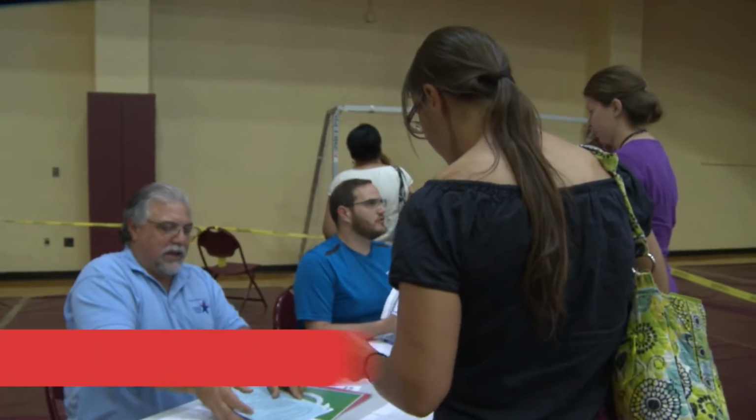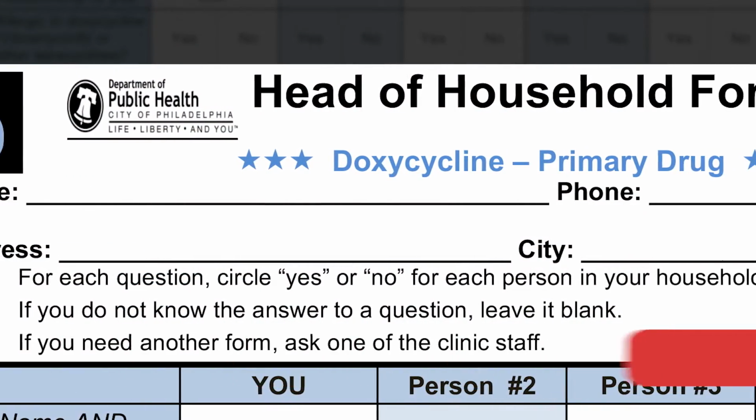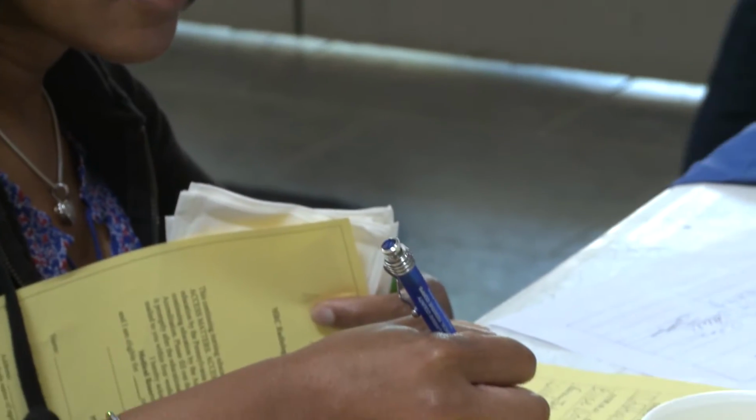While working in a pod, you will take direction from and ask questions of your direct supervisor within your assigned section. For example, line staff report to a line lead. MRC units may choose to pre-assign leadership roles, or you may be assigned upon arrival at the pod for your shift. MRC volunteers working in a pod will be notified about their shift or shifts via the ServePA system or using a Google tool. Upon arrival at a medication pod, each patient will complete a head of household form. The answers on this short form will help the pod staff to determine which medication should be dispensed to each member of the household.